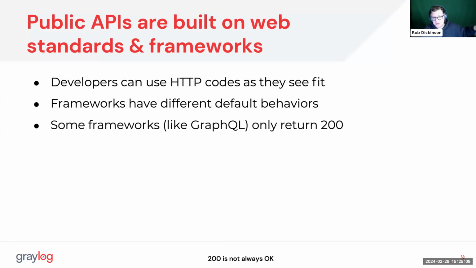On one side of the extreme, there are frameworks like GraphQL that literally only ever return 200s by convention. They really don't use response codes for error signaling at all. They choose to put all of that in the payloads. And as much as that is an extreme point of view to stake out, it's actually not violating the standard when you go back to the original language and the original intent.